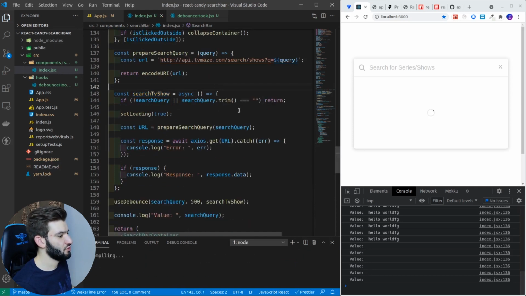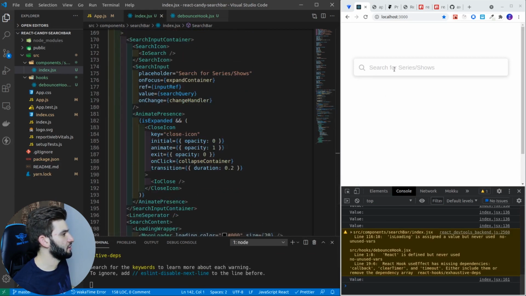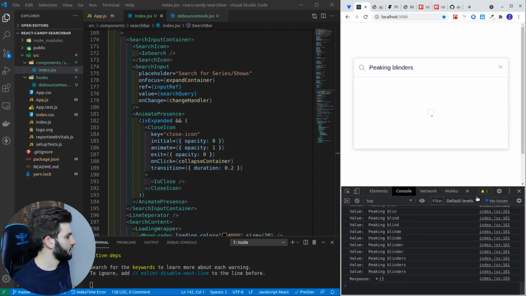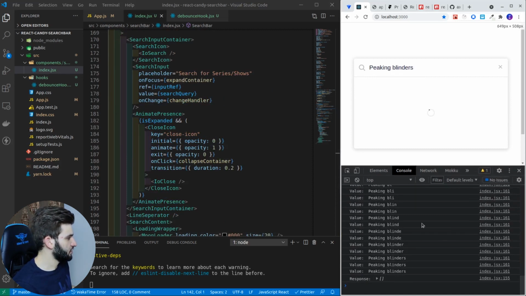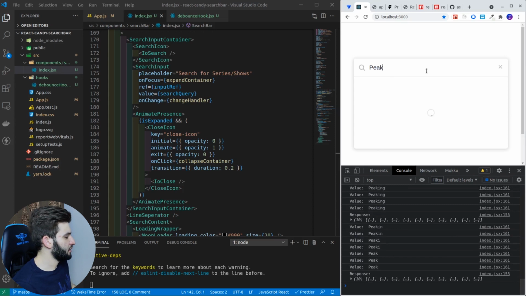Now finger crossed that should work the first time. So let's try to put something in here like Peaky Blinders or something. I don't know. And that is returning an empty array. Oh, it's Peaky. Okay.